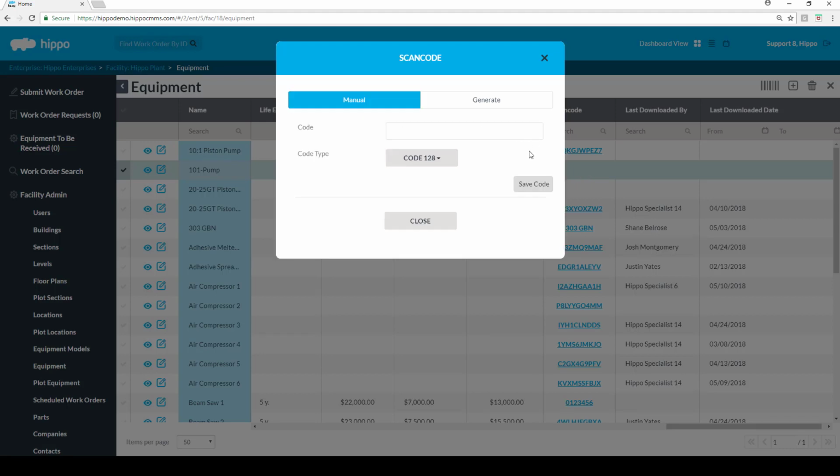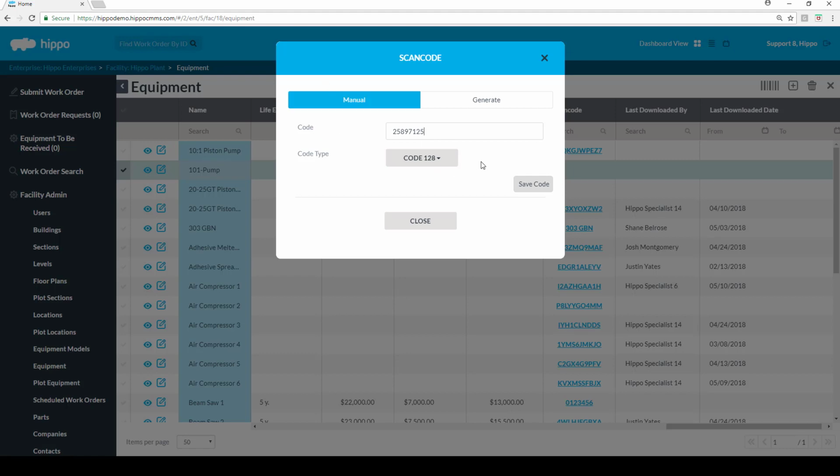If I select manual, I can type in the code, and I can tell Hippo what type of code that I have. Now, you would use this feature if you already have some barcodes for your pieces of equipment, and you just want Hippo to generate new ones for you based on the codes that you already have.